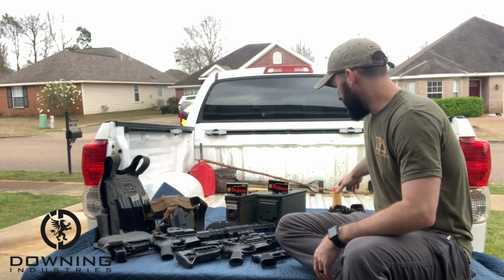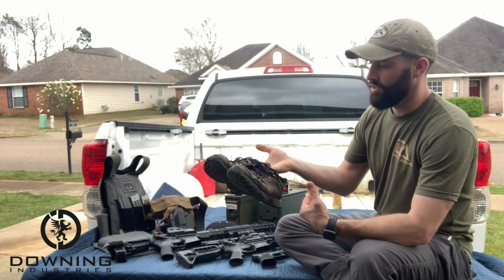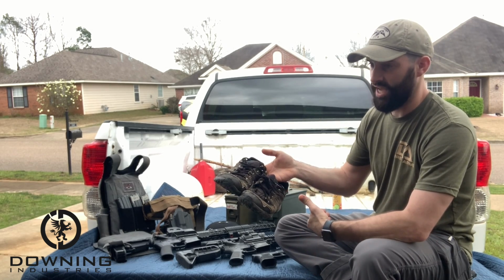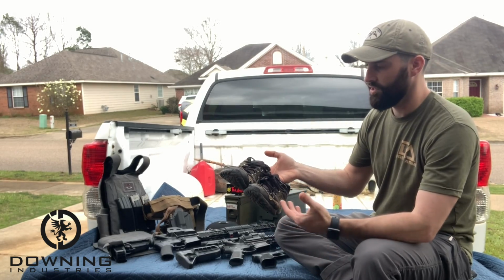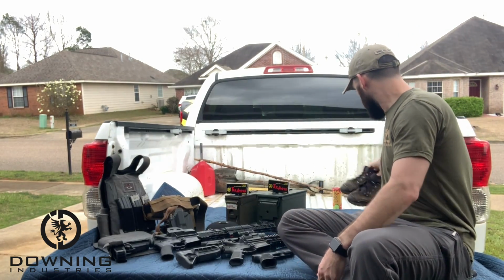That's clothes. Shoes. I ran these last time, the Salomons. Love these shoes. Obviously, they're getting a little bit torn up. I'm going to bring them if something crazy happens. I also have some Merrells, but they're a little bit nicer, and I don't want to mess them up, so they'll be my backup, and I'll run these until they actually fall apart completely.